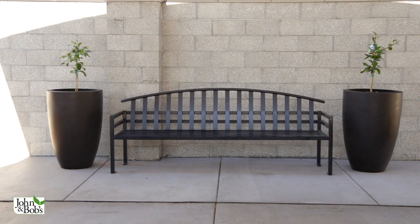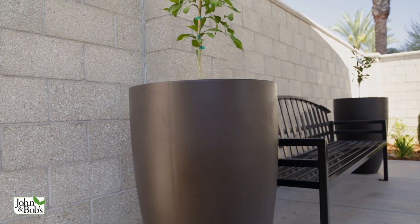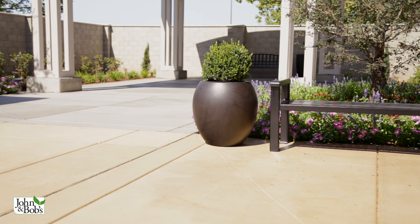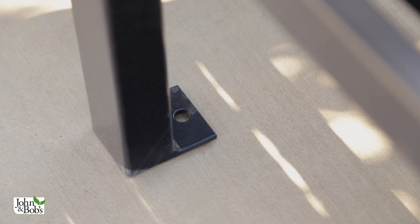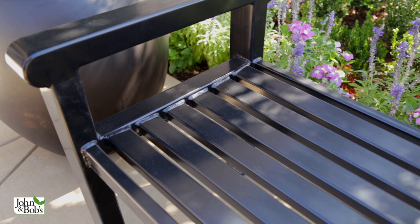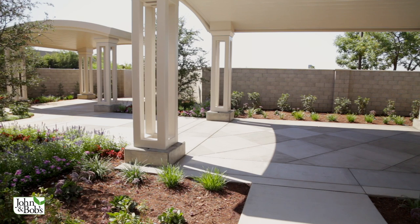The benches at this site are from Keystone Ridge Design — really heavy-duty benches. We have two styles. The one I'm sitting on has a back and is placed between the two pots right up against the concrete block wall. In some tighter spaces we used one called a reading bench that doesn't have a back but has a similar design. These are very heavy-duty, high-quality benches made out of iron, built so we can anchor them to the concrete. The owners have decided to temporarily set them in place and then determine if they want them anchored permanently. We've also recommended Keystone Ridge furniture for the tables and chairs that will go under the pavilions for employees and special events.